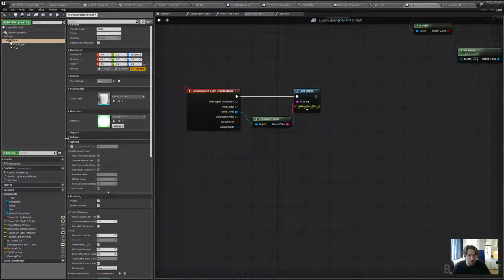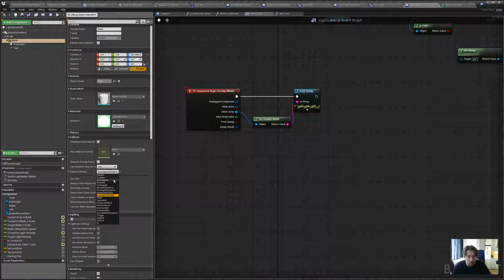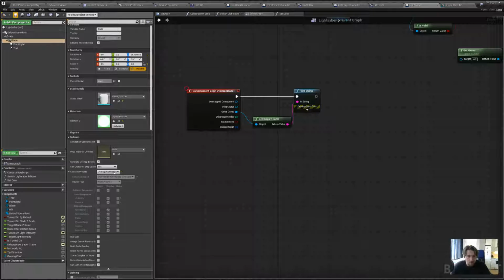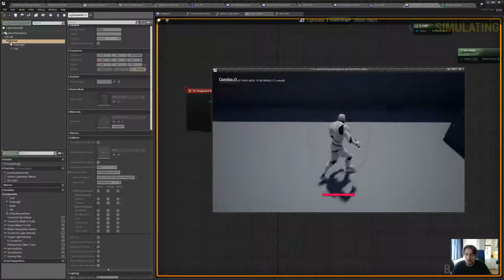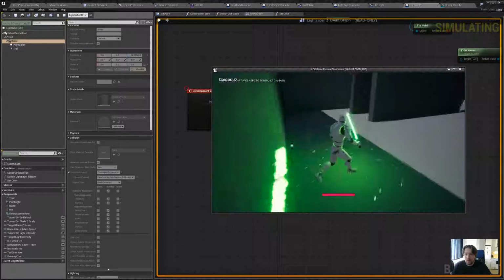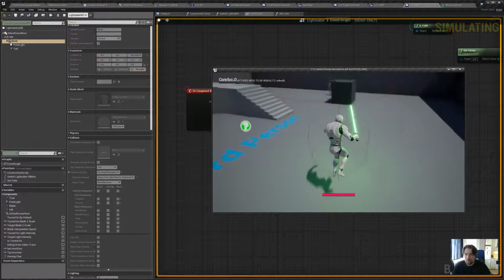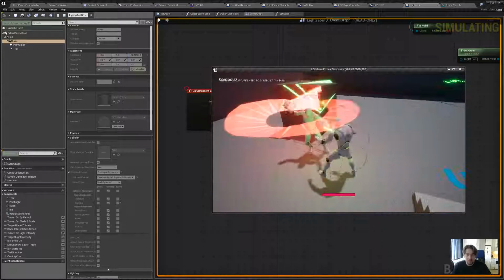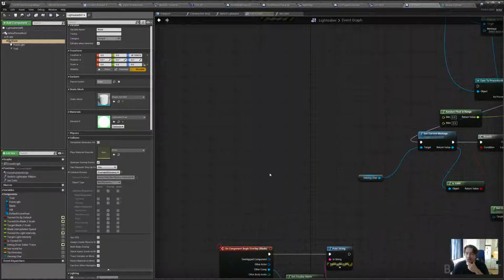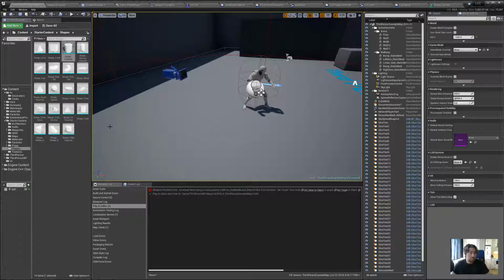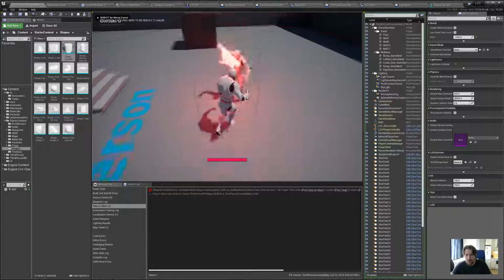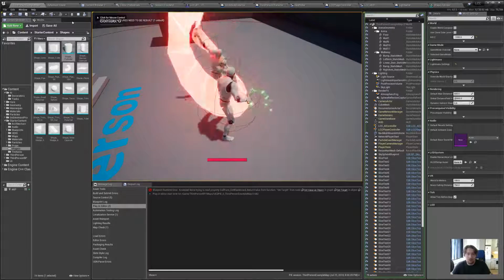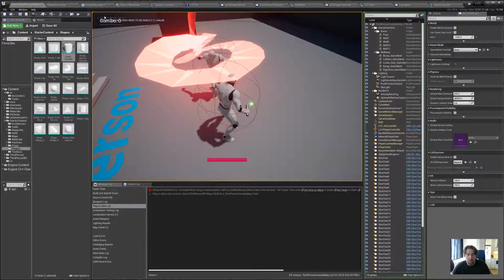Well, what we can do is go to collision and do overlap all dynamic, right? Let's see if this gives better results. See when he attacks us, what happens? Nothing. Okay, so you can see nothing is printed. At this point, this is a situation where you need to debug because there's some kind of problem, something that is not working as you intended. So here we go. Let's pause the game at this point.